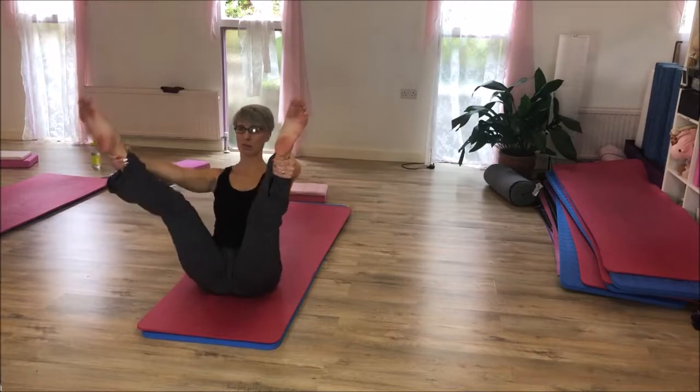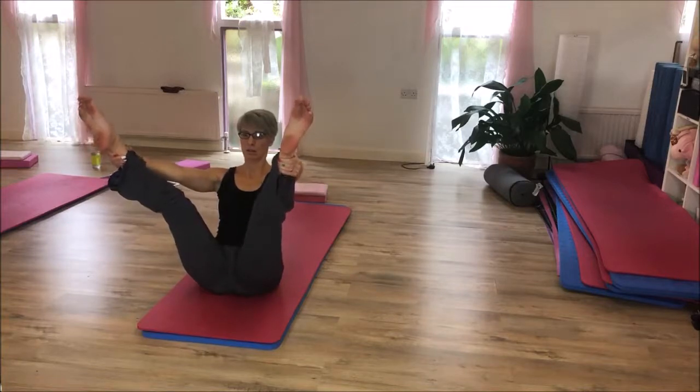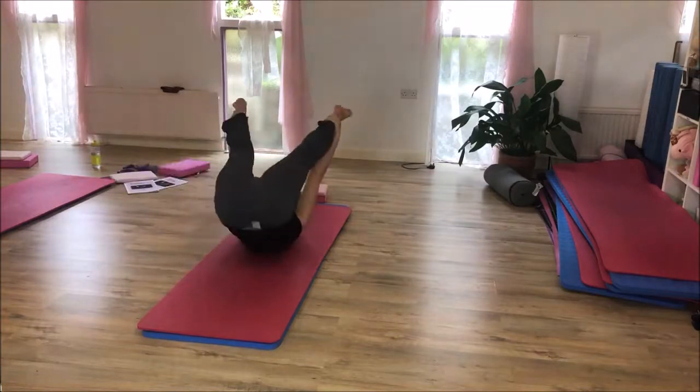Now we are actually going to try and do the roll down. So your legs a little bit longer. So you're going to roll back like a ball, hopefully pause, come back up and get your balance. We're only doing two.